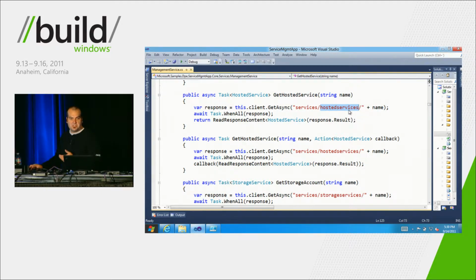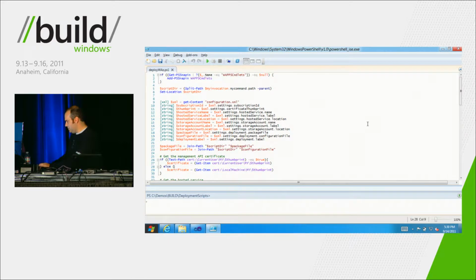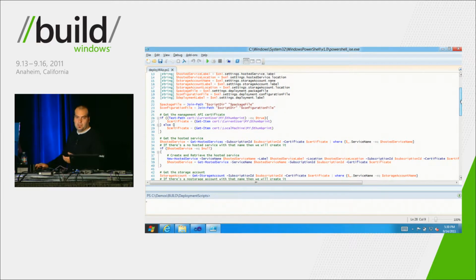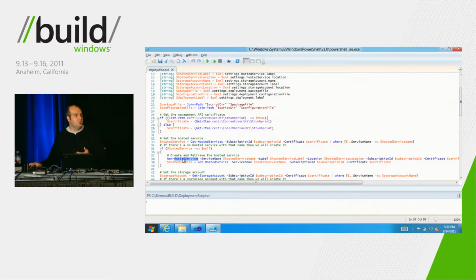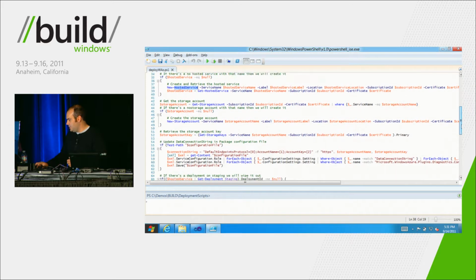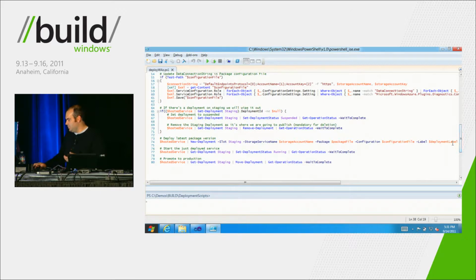Well, one thing is actually go and run things like PowerShell commandlets on top of them. And so what I have over here is a simple PowerShell script where we've pulled together the Windows Azure PowerShell commandlets that are out there on CodePlex. And we can actually perform a lot of different automated tasks. Like, for example, getting hosted services, and then if we don't have a hosted service out there, creating a new hosted service. Performing logic for going and getting a storage account and creating a new storage account. And overall, just automating an entire deployment process.